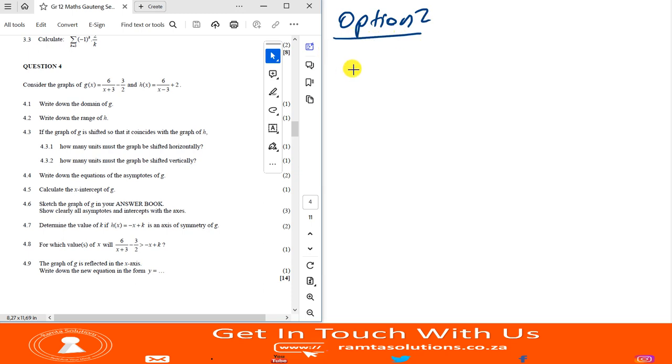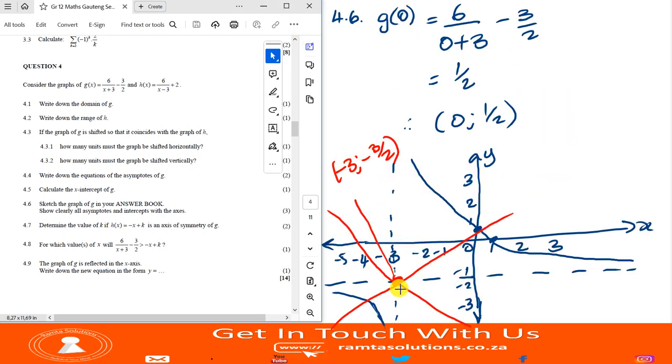Option 2, you have y equals negative x plus c for now. Okay, negative x plus c, or let me simply call it plus k, because they called it k, but for now let me not change it to k. Let me just do this. So I'm going to go back to the previous page. So I say this straight line, can you see it? This straight line, we have a point given on this straight line, and we also have a gradient.